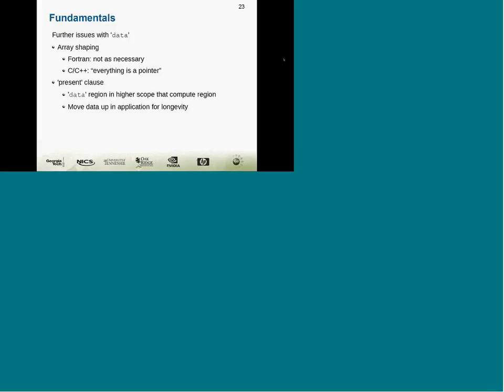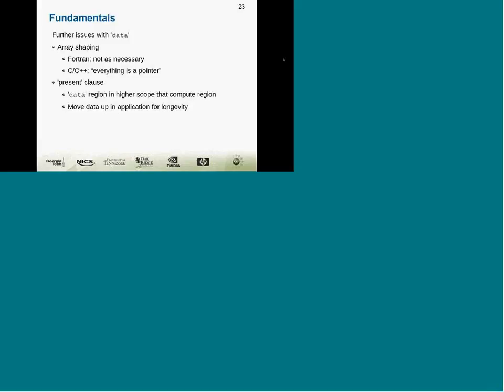Some other miscellaneous things to start out with your data. You may not want to move all of the memory associated with a variable, and so we have this ability for array shaping. If you're a Fortran programmer, this probably isn't as necessary. Fortran arrays carry around with them, as far as the compiler is concerned, information about how memory is associated with that array. In C, we don't have the same.